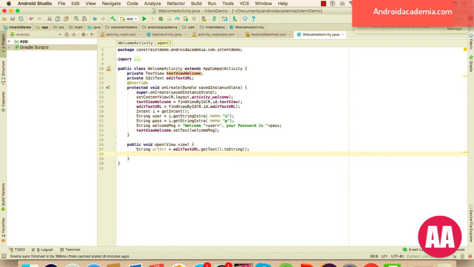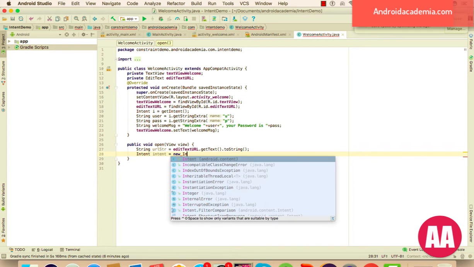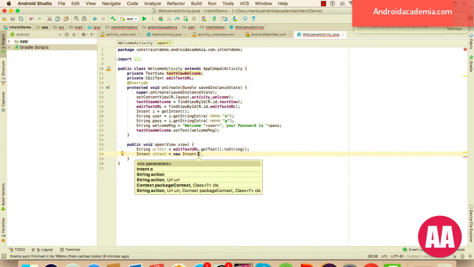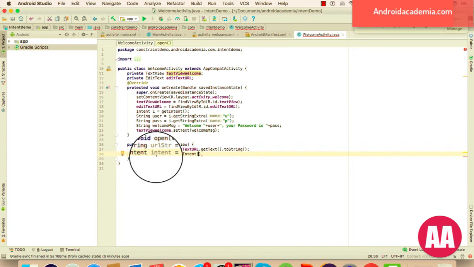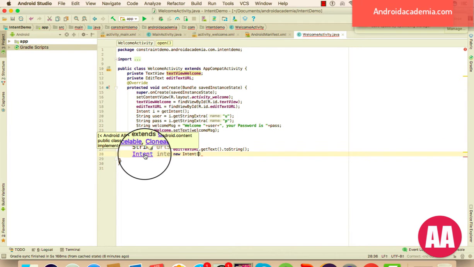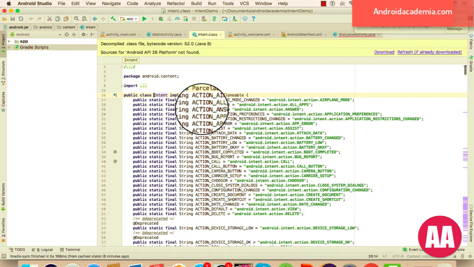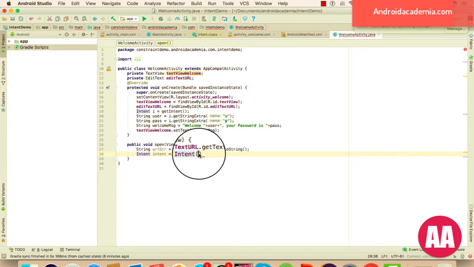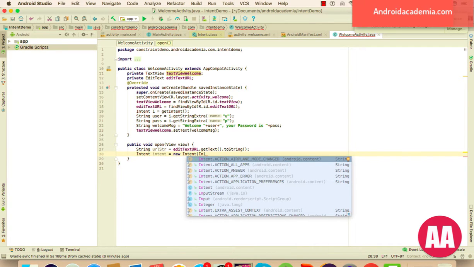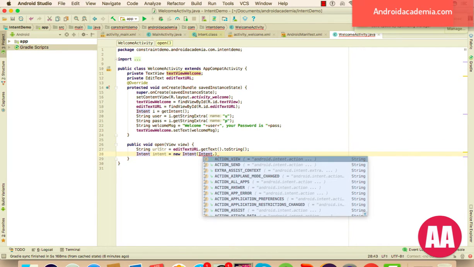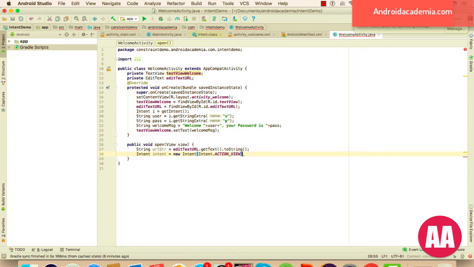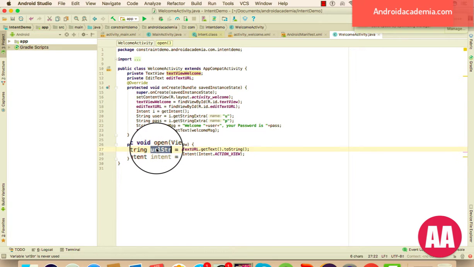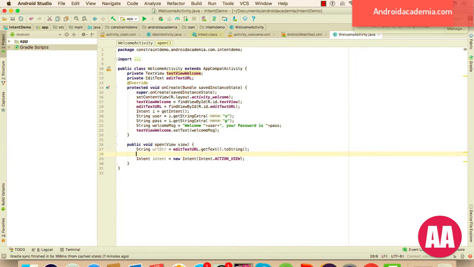now you can fire the intent. So it's super easy. I will use an Intent object, and here new Intent, and here I'm going to pass the action string. So how can you invoke this action string from the intent? As you can see out here, all these actions are static, so you can directly call it. We need to call Intent.ACTION_VIEW, like this one, and we need to set a string as a URL. So this is only possible by using one of the classes available in Android.